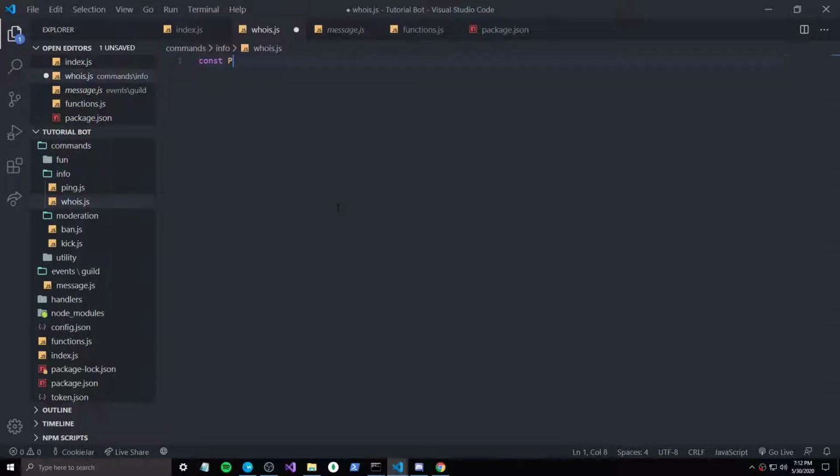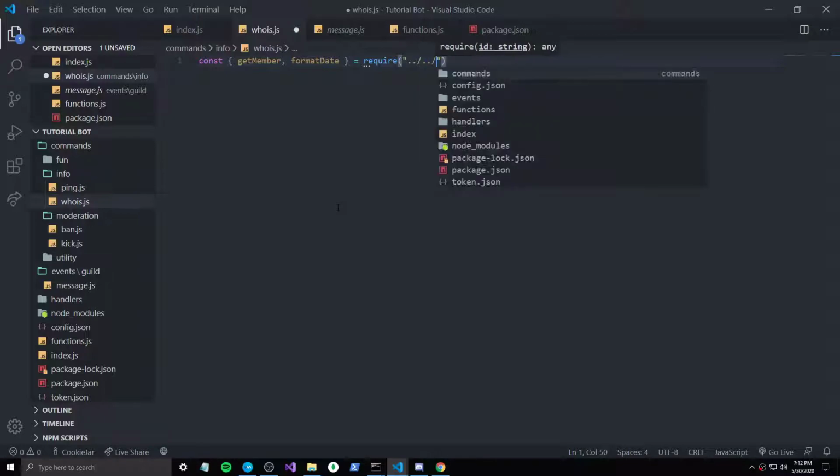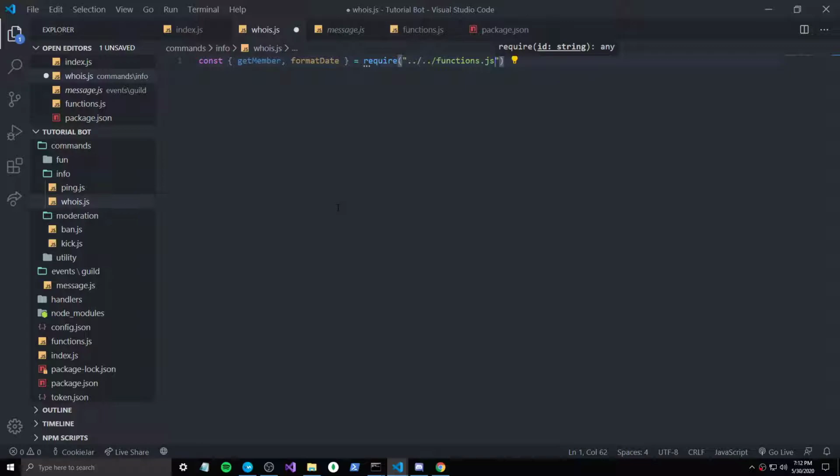So I'm going to do const, getMember and formatDate, and we're going to have that require from our functions. We're going to go out of this folder, so ../../functions.js.